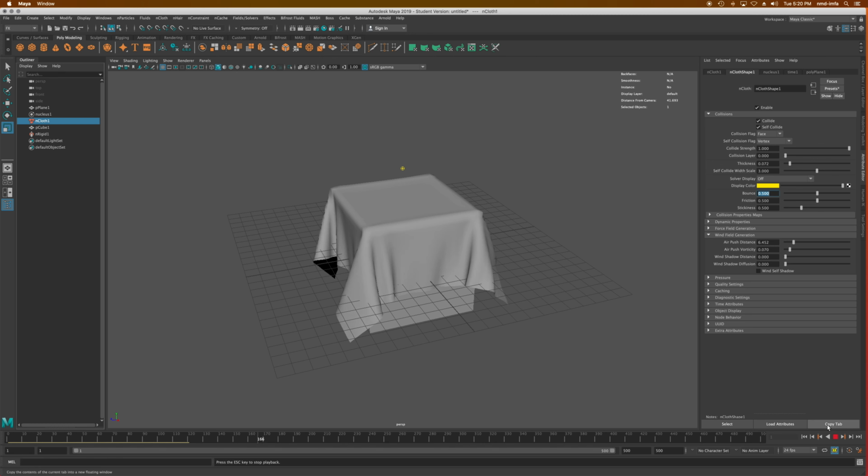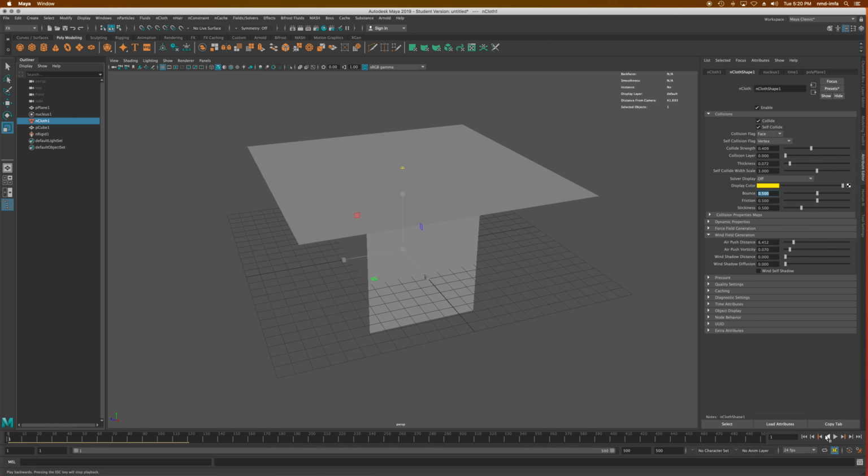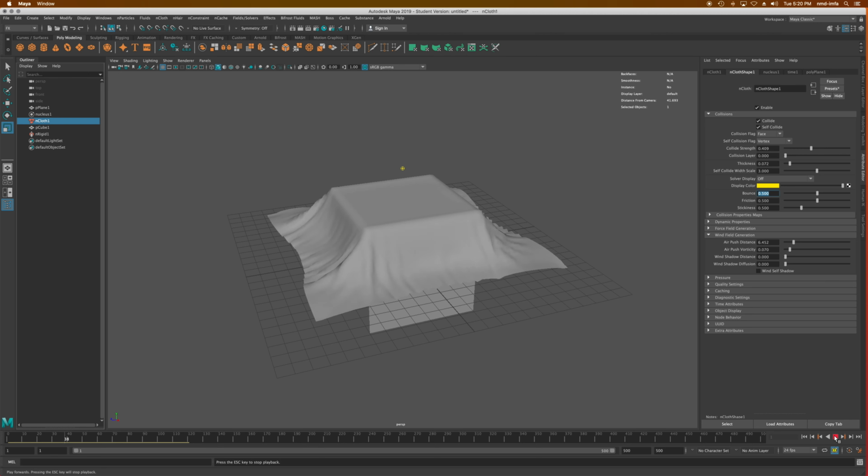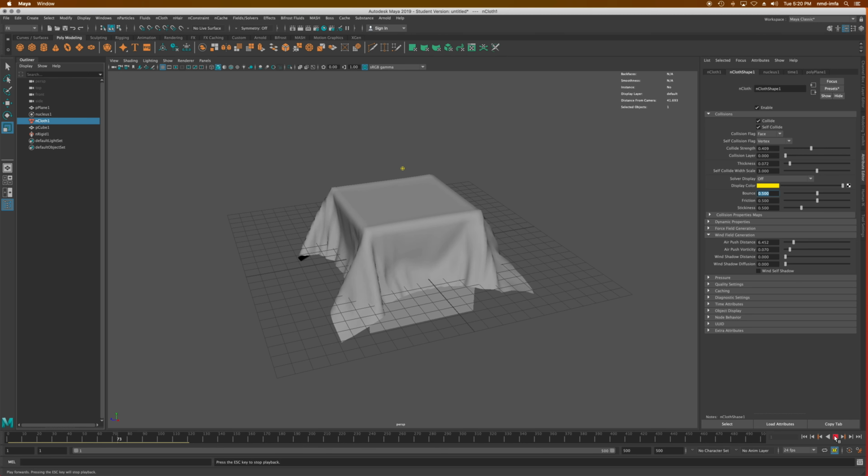Bounce usually is something you'd work with more in the N particle systems to get objects to bounce around and have more dynamics. So there's a lot in here, right? You have collide strength. You can bring down the collide strength on it as well, and you can see what that does. So it doesn't quite hit it with as much impact. I'm going to get rid of that bounce real quick because it's a little odd on the cloth.